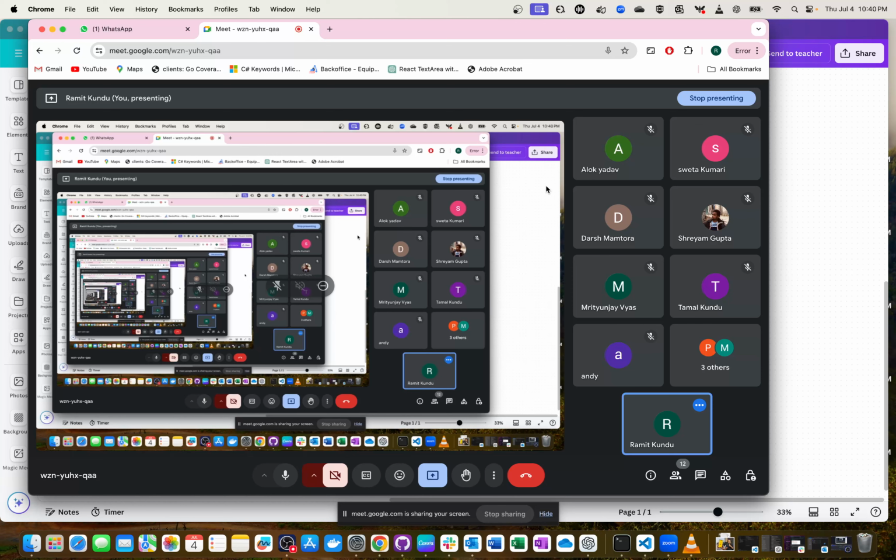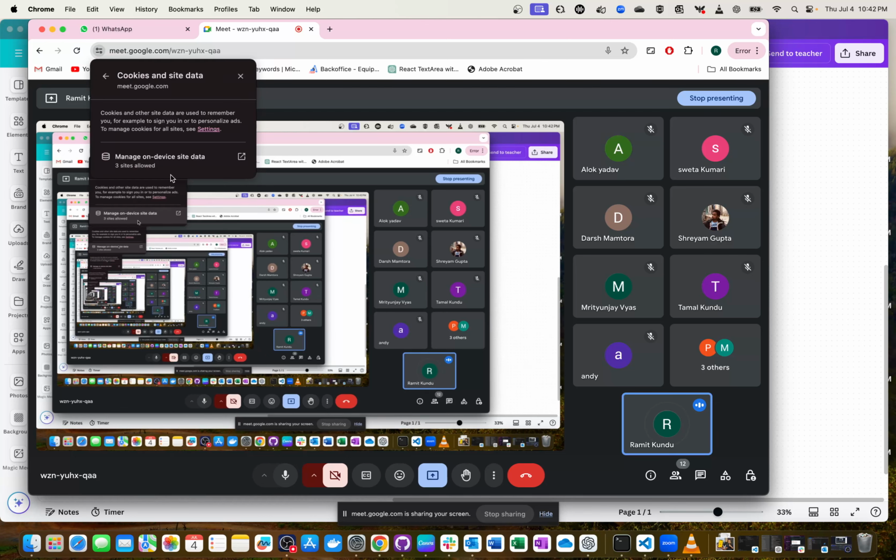Definitely. So your computer is sending all that information to the server every minute, right? That's why when you see Google Meet, if you see this right hand side, it uses your cookies and data, right? Here it has not asked for my location permission, but in some cases it does ask for your permission.